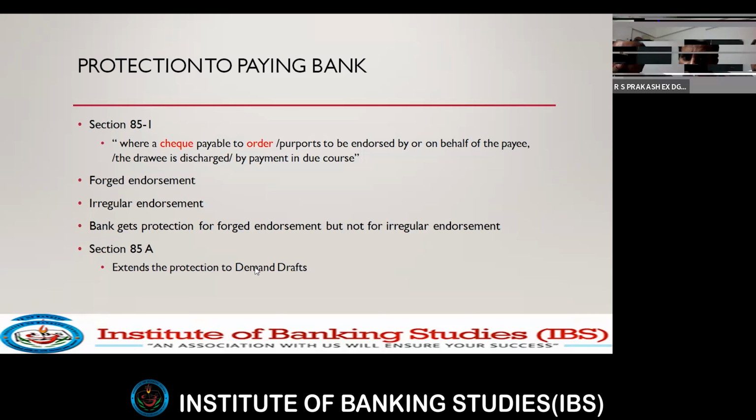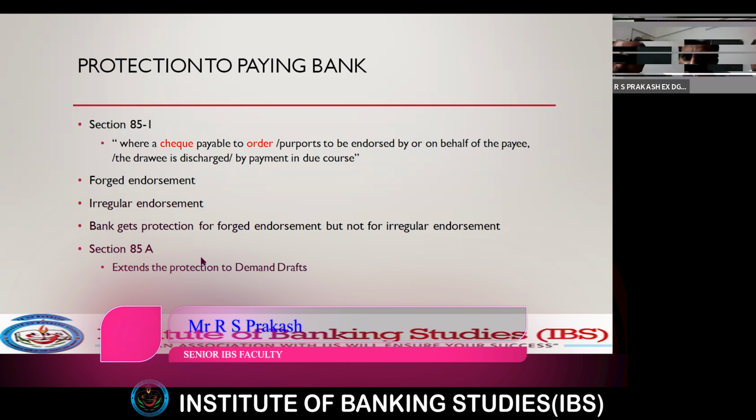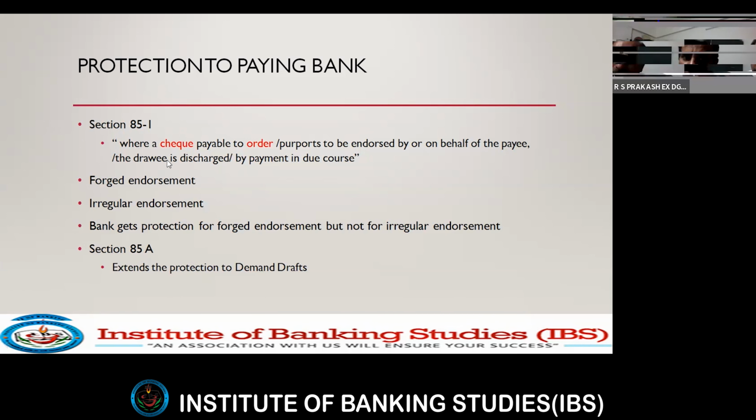But if Satish is so clever, he will simply sign. Some other fellow, Prakash, will take the check and he will say, S-A-T-I-S-H, I will sign. It's a forged endorsement. And the bank has no way to check whether this Satish is the same as the other Satish. Whether this fellow is an original fellow, duplicate fellow, genuine fellow, bogus fellow, we don't know. But the paying bank gets protection for forged endorsement, but not for irregular endorsement. That's why we are very particular about spellings. If somebody writes Anant, A-N-A-N-T, and if I sign as A-N-A-N-T-H, Anant, that's an irregular endorsement.